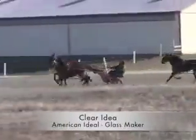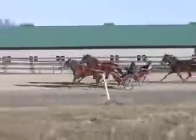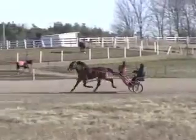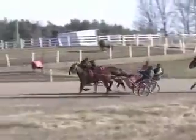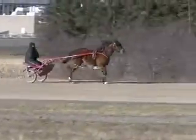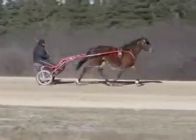Okay, training with her was Clear Idea, an American Ideal filly, 30,000 out of the Goshen sale. Yeah, they flew down me and Greg McNair and Dave Maneri down to the sale, Mark Horner, because it was the first year and they wanted some Canadian buyers there. And I wasn't particularly looking for anything, but we got there and there were 2 American Ideal fillies I really fell in love with, and I bought them both. And she's a pretty nice filly. She got a little steppy down the lane today, but that's just overpaced herself a bit.